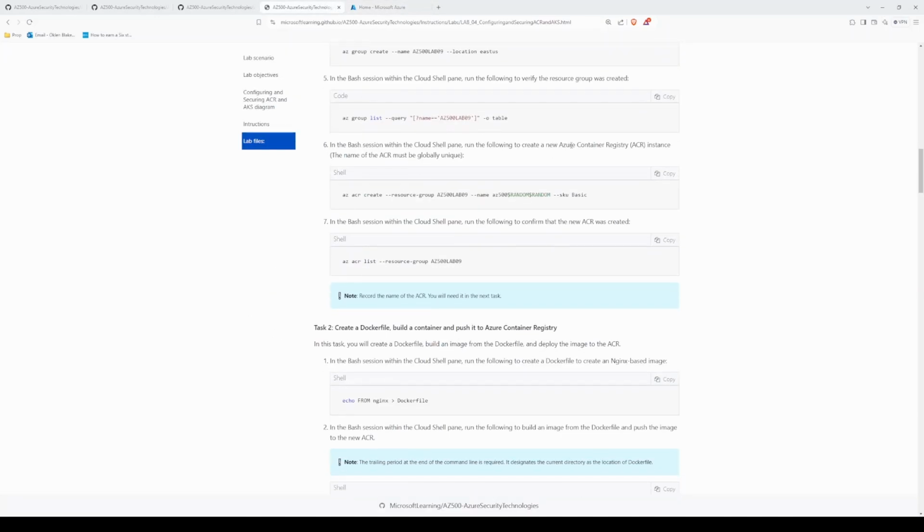In the bash session, run the following to create a new Azure Container Registry instance. The name of the ACR must be globally unique. Okay, assuming this works the same as a storage account, ensure it's globally unique, SKU basic.